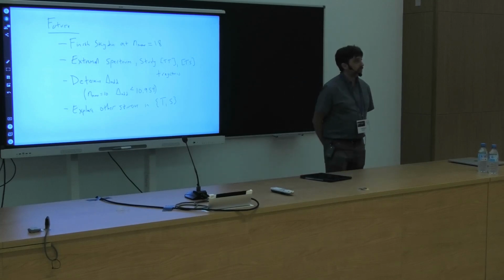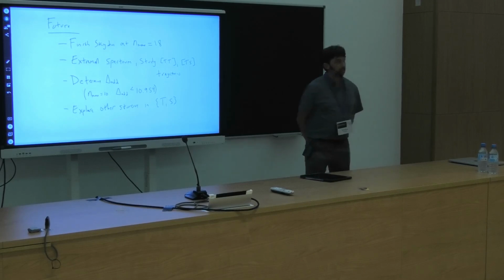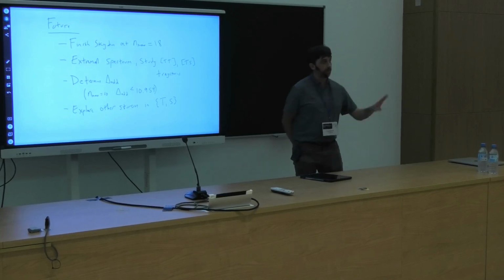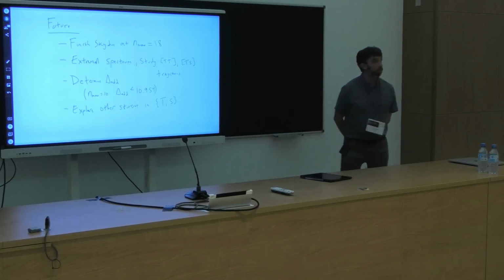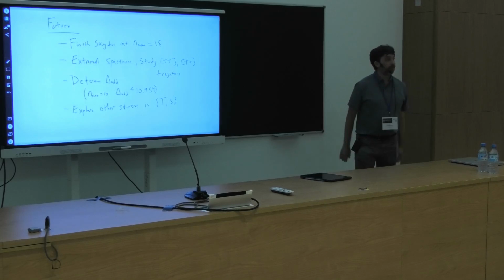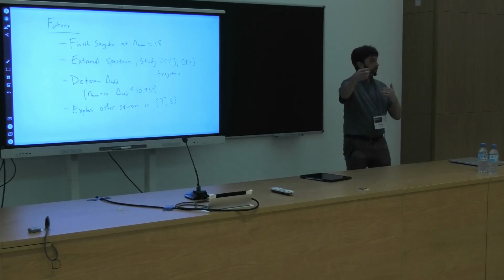If you push nmax to infinity, would you expect your island to shrink to a point, or would you need to add more operators in your bootstrap? Like you started with sigma epsilon and now you're adding T as well. So I think this is very closely related to the previous question. Whether these other trajectories will show up.